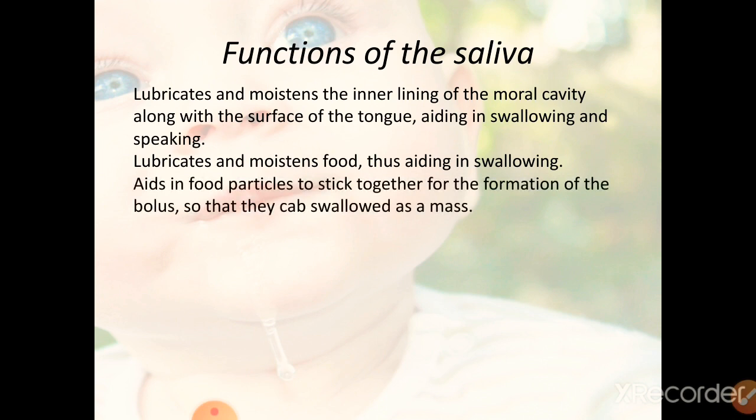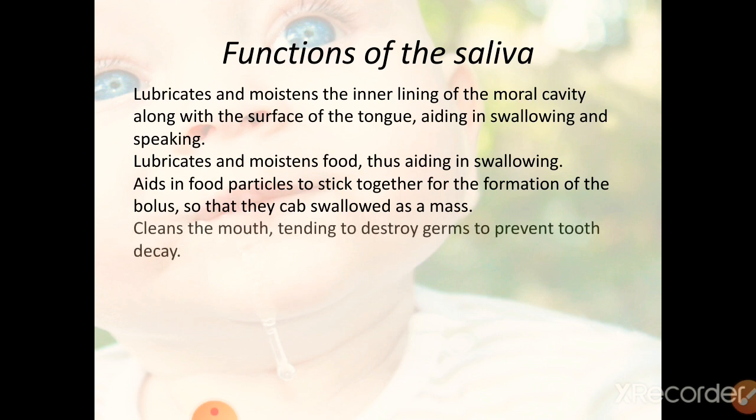As you take in your food, that is known as ingestion. You chew it with your teeth. All this we have done in the last class. And there's a formation of bolus. The food turns into a substance known as bolus. That bolus is the substance which you can swallow. Next, saliva cleans the mouth, tending to destroy germs to prevent tooth decay. As I've mentioned earlier, it is antibacterial, so it cleans the mouth.